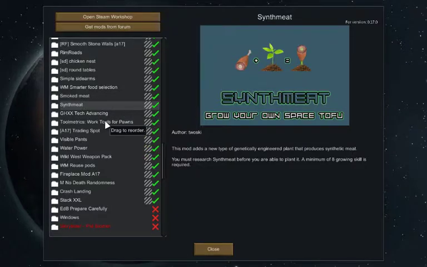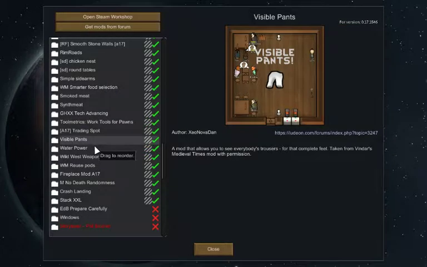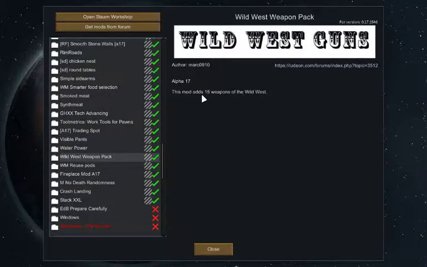The tech advancing I was using before, like I said, the tool metrics adds like 41 different hand tools. Not sure why there's 41, because it doesn't seem to be that many types of work, but whatever. Trading spot still, there's the visible pants I was talking about, still have the water power. Wild West weapons adds 15 authentic Western weapons to the game. So since I'm doing the Western Rancher next, I wanted to have that.